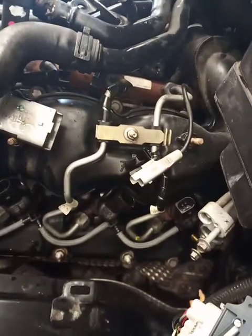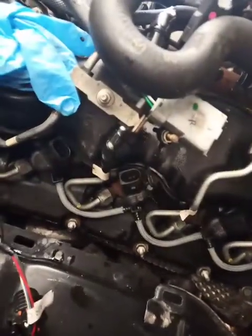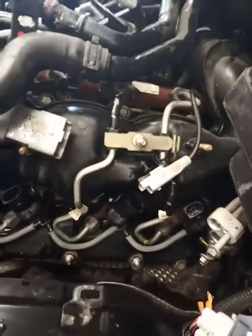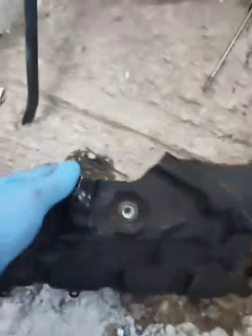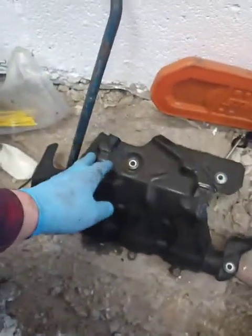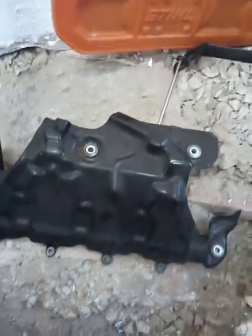Now, to get the injector wiring off, there's 2 plates, or 2 covers, both sides of the engine, which you have to take off to expose these little injector plugs. That's the same on the other side. They're a little bit fiddly, but you've got to get them off, otherwise you can't do the job. So that's about shows you everything under here. Here's one of the plates off the near side. So 4 bolts in the bottom and then another 3 on the top. Those are the ones that go over the plug on the injectors. So this is the near side now.